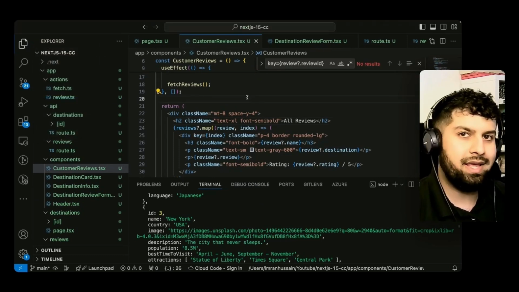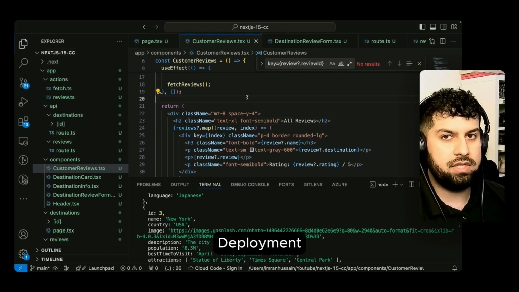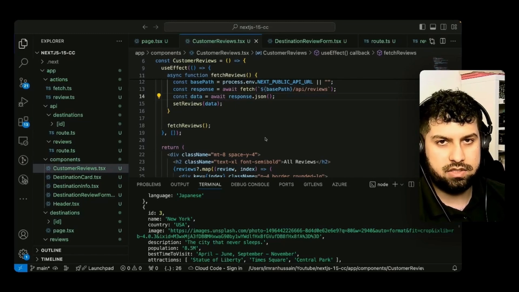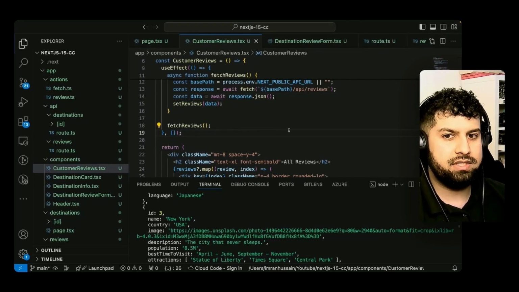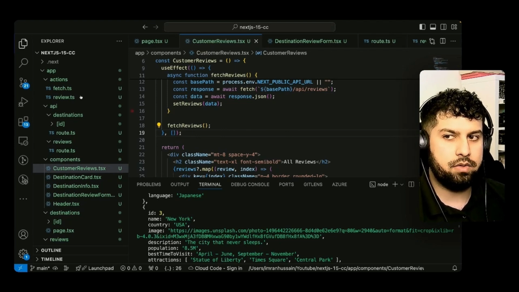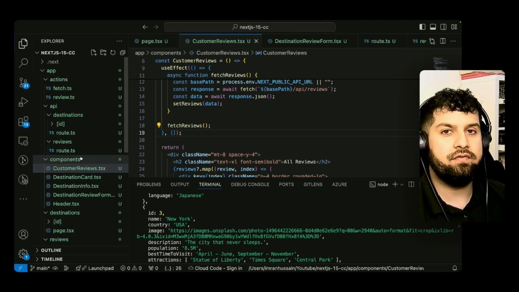What I want to do next is show you how to deploy everything onto Vercel. Right, so what we want to do now is make sure that everything works when we deploy. The good thing about Vercel is when we actually deploy, after the first time, any commits we make on our repository to a certain branch, for example the main branch in this case, it will then deploy the latest code that we have committed.